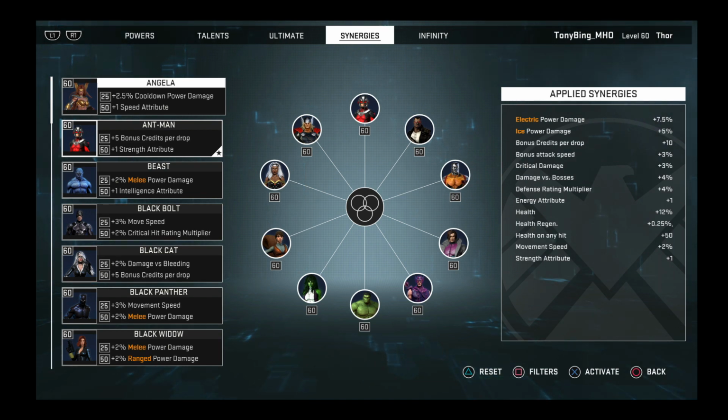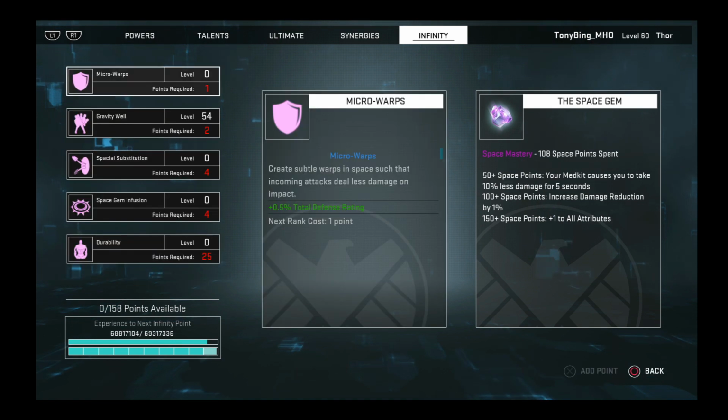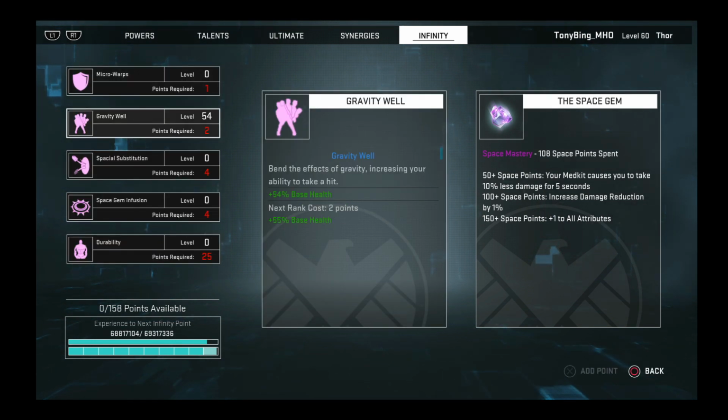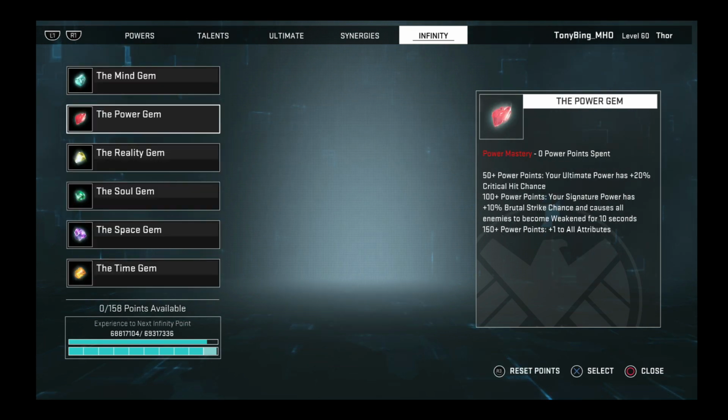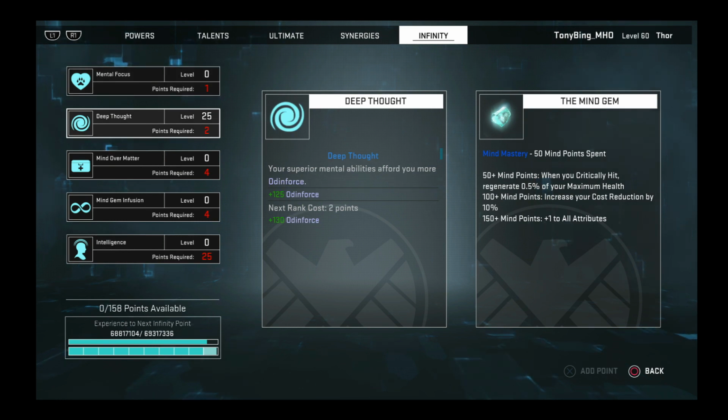actual synergies. And then we have Infinity Points, and we can see I have 108 points into the Space Gem and Gravity Well for an additional 54% base health. He really does need it, I feel, and the remaining points go into Mind Gem and Deep Thought for another 125 Odin Force, because you do want to have a not bad pool of Odin Force so you can just keep the skills up that will grant the Godly Smite there.